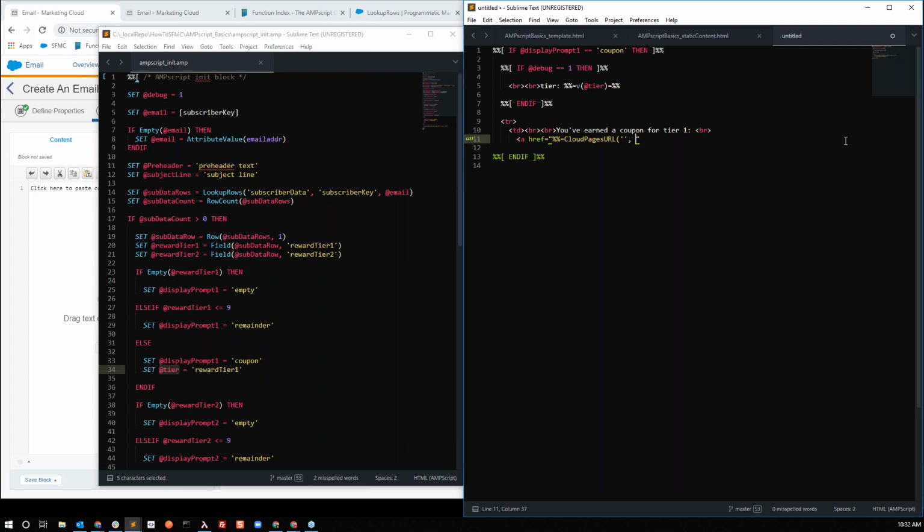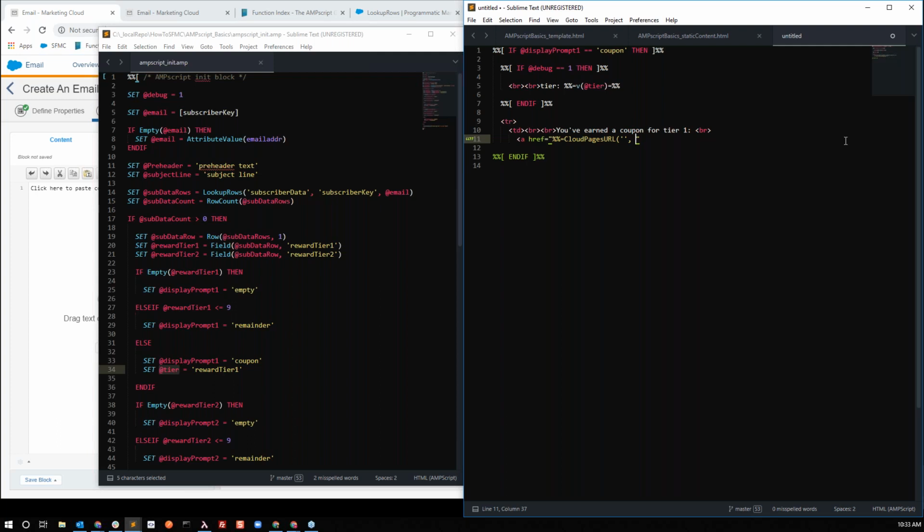And then we're going to say, okay, well, in order for the coupon to function, like I said, we had that conversation earlier, we know we're going to need to pass over the tier to the cloud page, so we're going to need to tack that on as an additional parameter on this cloud page URL function.